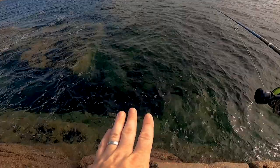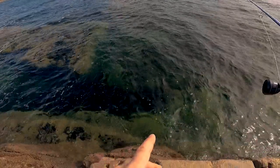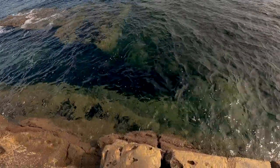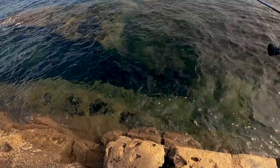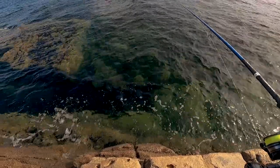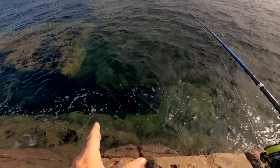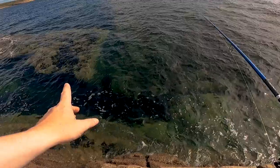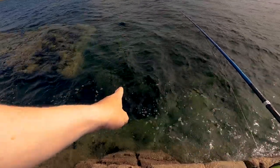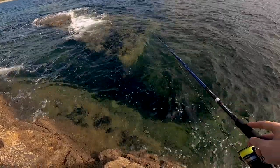They seem to like it sitting on the bottom. So we'll just keep going. I don't know if you can see that down there, but I'm going to bring it closer to the kelp and see, does that make a difference? So we had a bite there, two actually, and this is what I love, the suspense you have when fishing for Wrasse is just great. So all this is absolutely perfect for what we're doing. Deep gullies, shallow area, and then one deep gully.